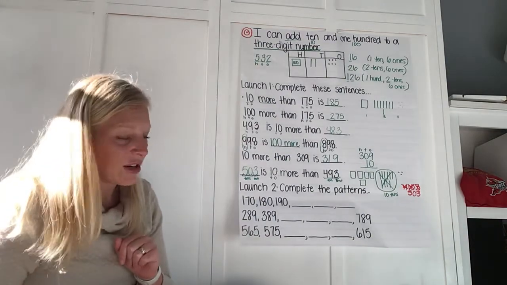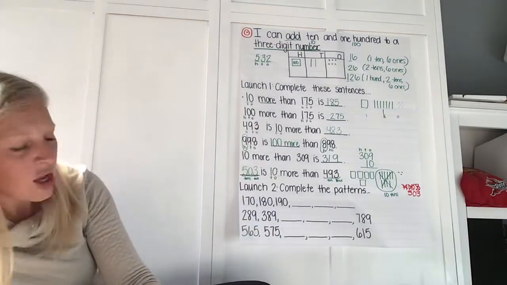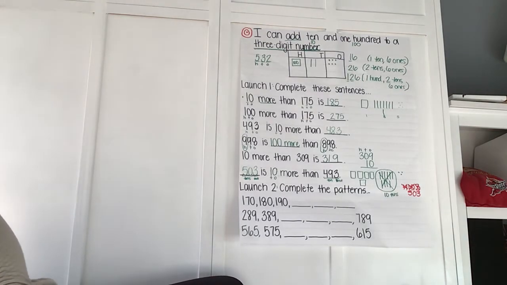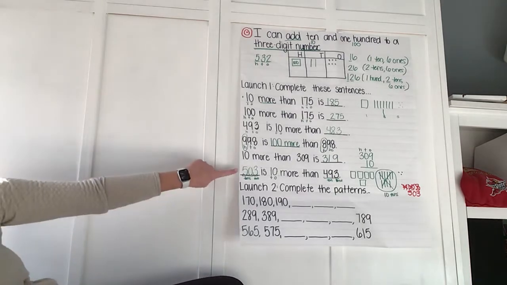Go ahead and get started. I'm going to start over here and listen. What digit is changing? So what would the next 10 be? And what about the next one? Okay. What would the last number be in that pattern? Why did your hundreds place change too? You have your 9 tens again, a lot like this one right here, right?